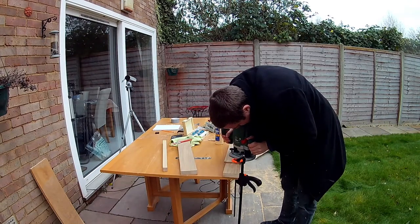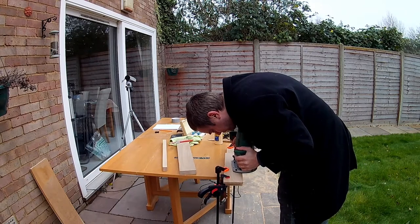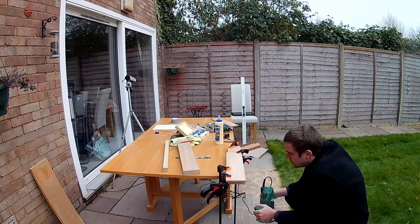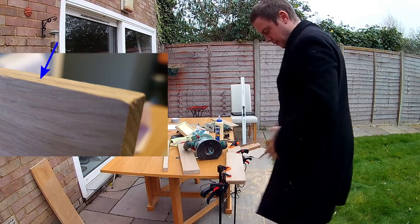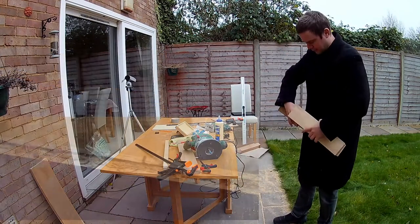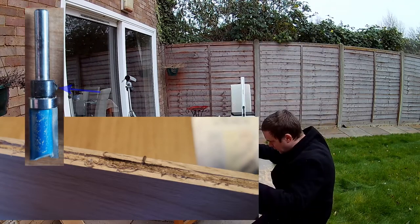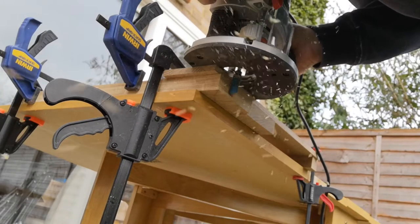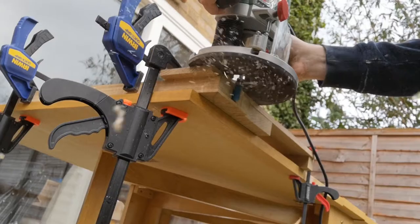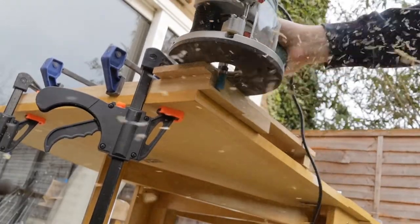To tidy the edges I clamped one of the thinner pieces with a known straight edge — checked against the side of the big ruler — to the side piece, and then ran the router along it again. I could have used the ruler as the reference edge but I was a bit paranoid about the router bit perhaps damaging the ruler. It's a good thing I was, as I did notice a very slight cut on the reference wood — a fraction of a millimetre deep, so it didn't matter there, but I wouldn't have wanted to do that to the ruler. I also took a big gouge out of one of the panels as I didn't notice that the flush trim bit with the bearing at the top had a grub screw sticking out just above it. Oops. After doing the long sides I had to repeat this tidying step with the ends, but unfortunately the quick clamps didn't provide enough clamping force to stop the pieces shifting, and I ended up taking a significant chunk out of the wood where the guide slipped — and then did exactly the same at the other end.